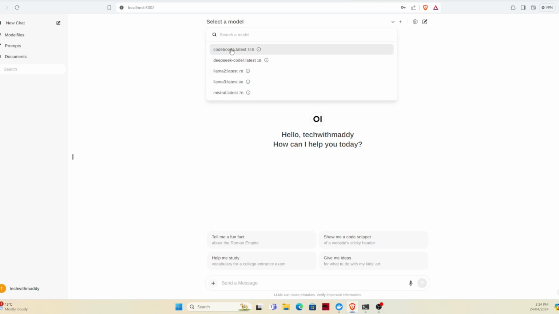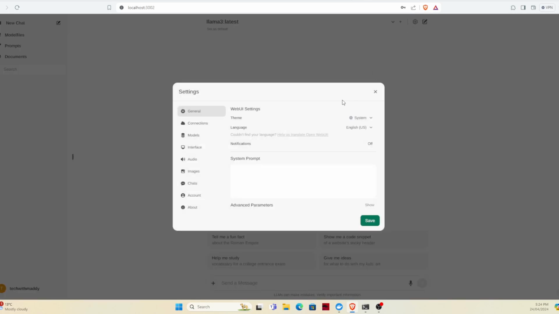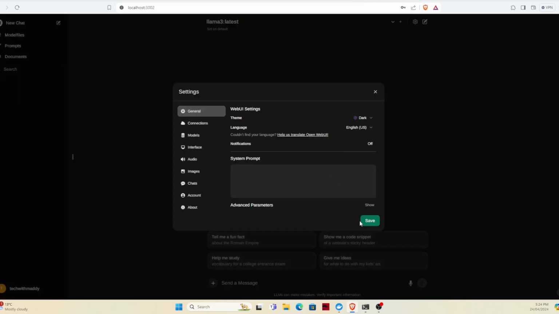So this is just a web UI, so you can actually select Llama 3, and as you can see, the web UI is very similar to what you would expect to see in OpenAI, ChatGPT, etc. I actually do not like the light theme, so I am going to select the dark theme. Perfect.